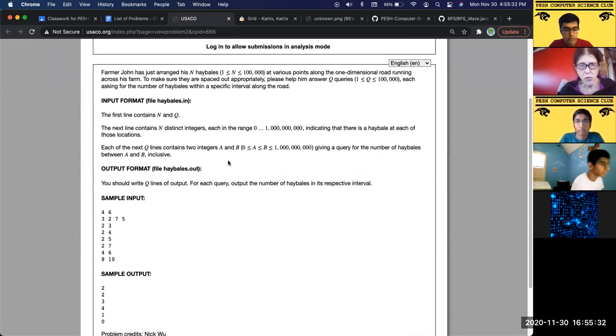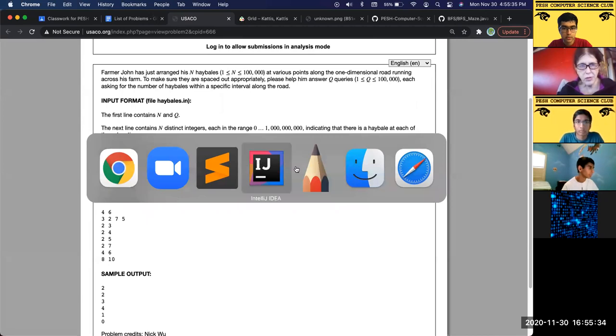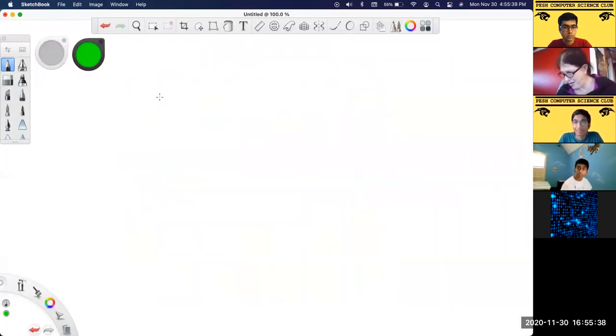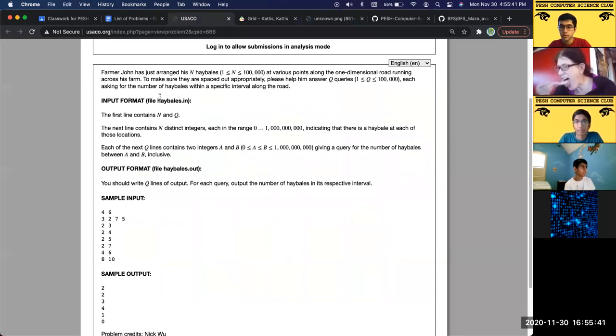Okay, so hopefully everybody has had enough time to read this problem. If not, that's fine. So basically in this, oh wait, Madhu, you can go ahead and explain it.